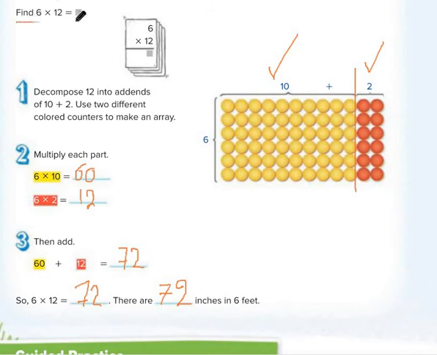And as you know, we can write the multiplication sentence horizontally like this or vertically like this. So 6 times 12 equals again 72. This is the unknown. So the idea, when we multiply by 12, we can decompose the number 12 into 2 addends. They are 10 and 2. Of course, we can decompose it into 6 and 6, or into 11 and 1, but the best idea is to decompose it into 10 and 2.